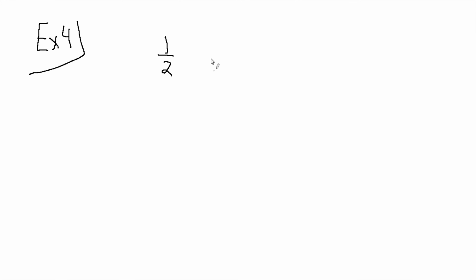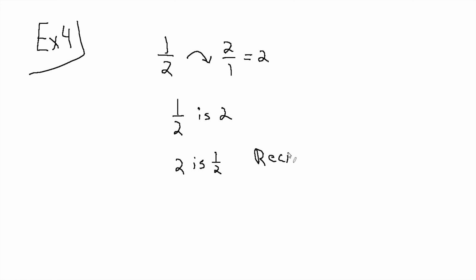Okay, example number 4. Let's go into reciprocals. If we have 1/2, what would be the reciprocal of this? Well, simply put, just flip the fraction and you'd get 2 over 1, which also would be just 2. So whenever you have a reciprocal, it's just the flipped fraction of that number. So you can write this as 2 is the reciprocal of 1/2. And if you have the value 2, the reciprocal of that is 1/2, because you just flip 2 over 1 to get 1/2.